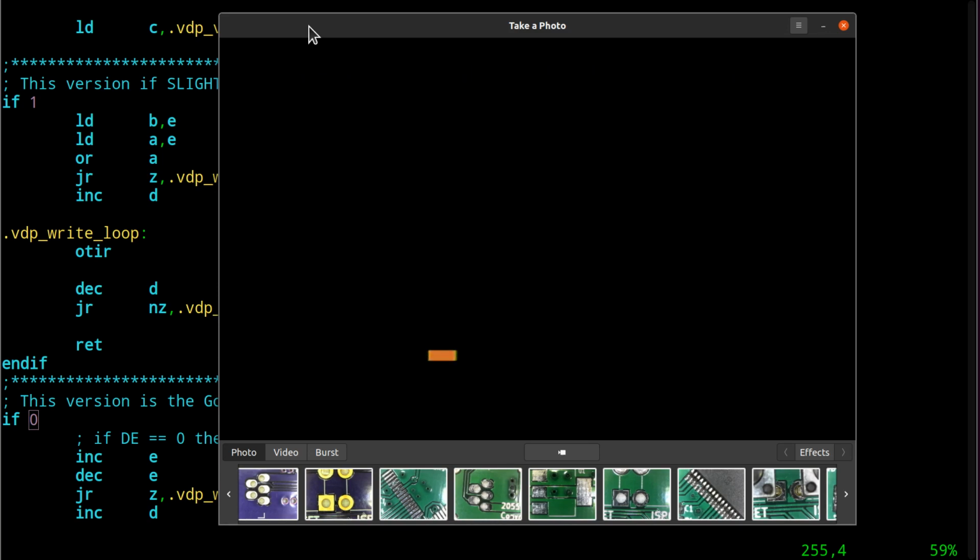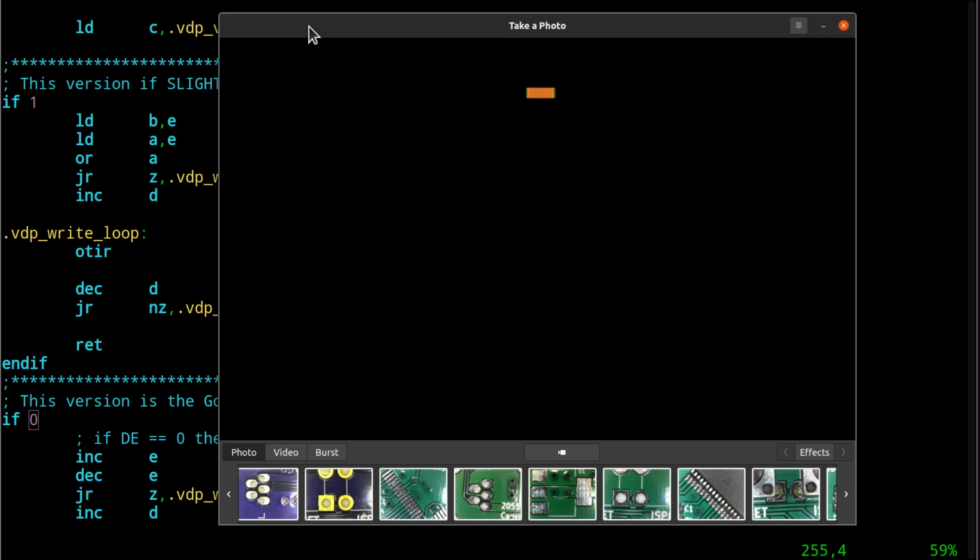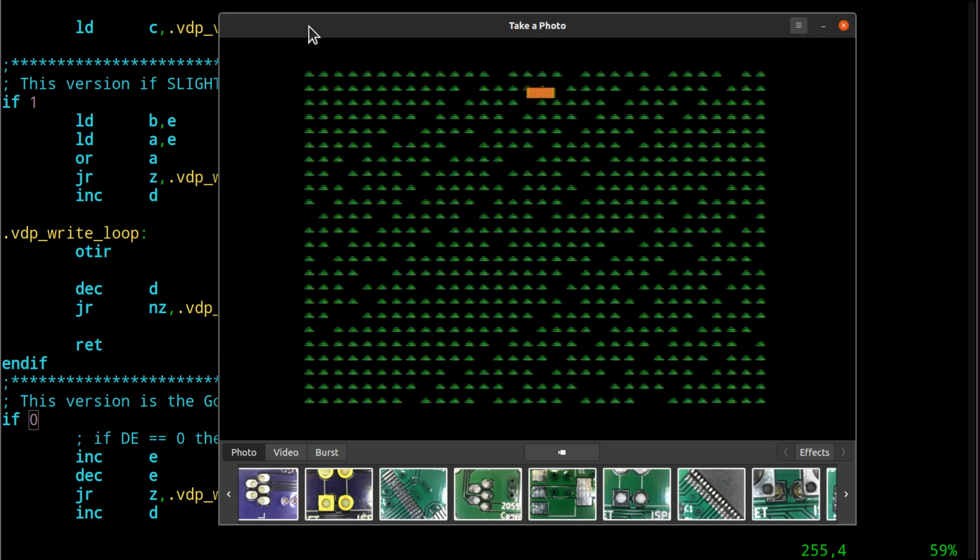You see those little angled barber poles? I hope this records that okay on my screen capture. Those are the data bytes getting thrown away. I mean, think about what's happening here. All of those up arrows on the screen right now, all at once need to be turned off. That's all the up arrows on, and when I release the joystick, one of those frames was written with a lot of errors in it. In fact, I would argue all these frames are getting written in full of errors. But because I'm writing the same thing over and over and over again, the errors move around. And eventually all the bytes get updated.